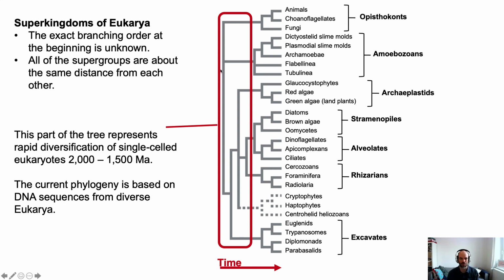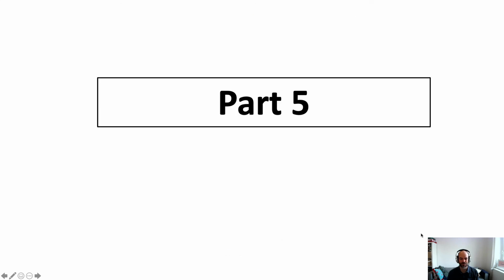Lots of stuff happened really quickly, and it happened so long ago, 2 to 1.5 billion years ago, that we don't know anymore exactly what happened. Or else we just need to discover a lot more weird microbial eukaryotes to make this tree better resolved. Two different ways to say the same thing. And right now, the best evidence, especially because so many of these species are microbial, the best evidence we have for revising this tree comes from DNA and nowadays genome sequencing. And by discovering new microbial eukaryotes that might even represent new superkingdoms and new lineages within the superkingdoms that we know about. Okay, that was short and sweet.